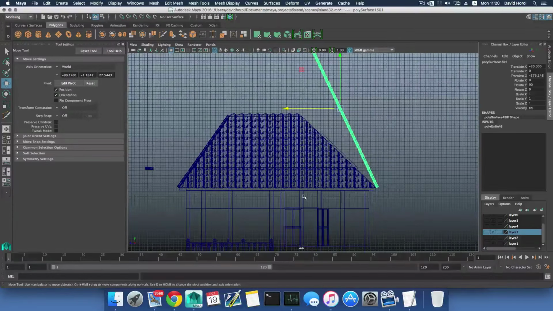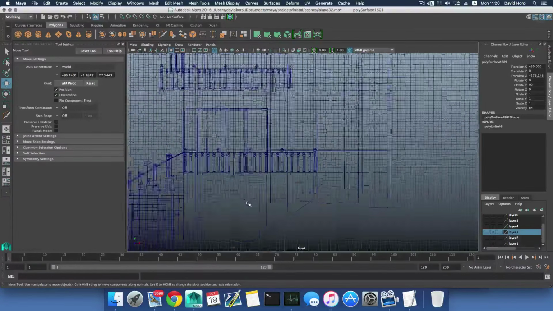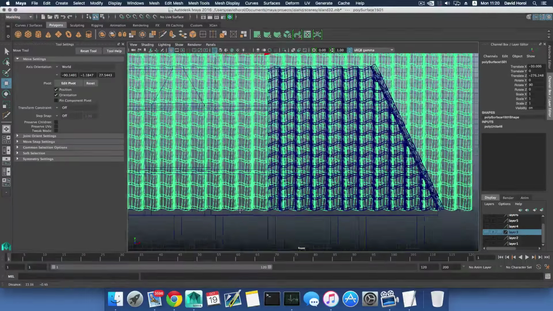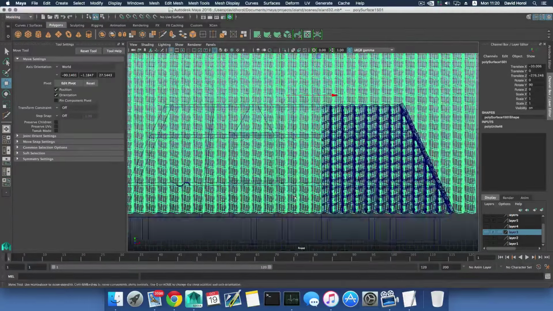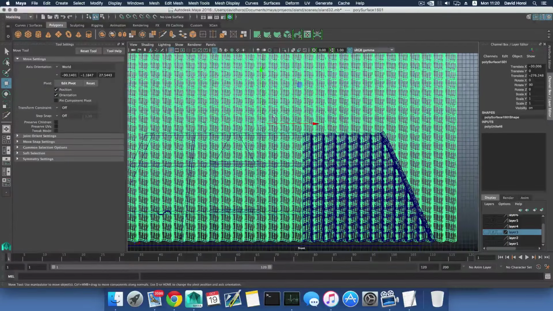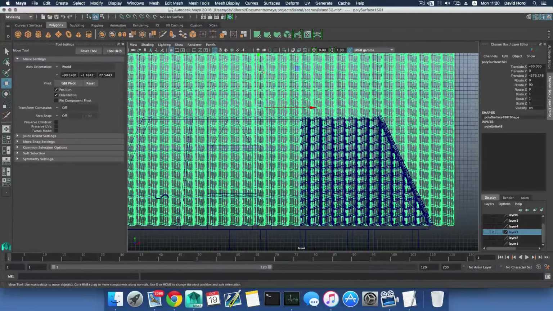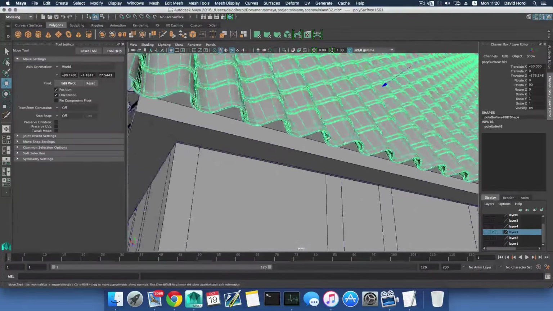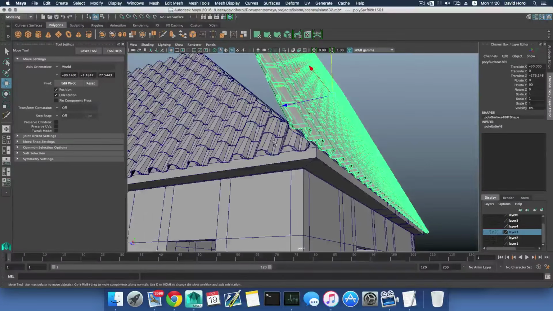I need this view. Okay. This is the gizmo. So it looks like they're leveled. No problem here. The only problem is to bring them near at this point here.